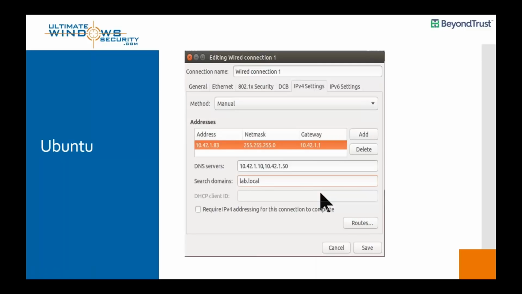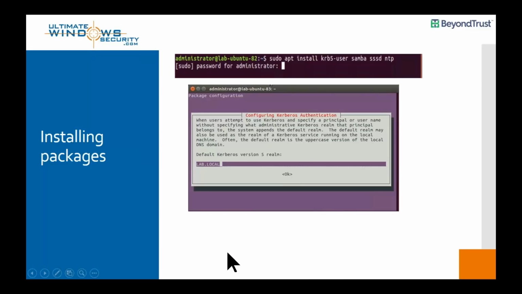So when we set up this Ubuntu system, we use the GUI to configure our IP addresses, our DNS servers, and our domain name, just like with the last one, so we're starting out with an Ubuntu system that has basic network connectivity to our AD environment.